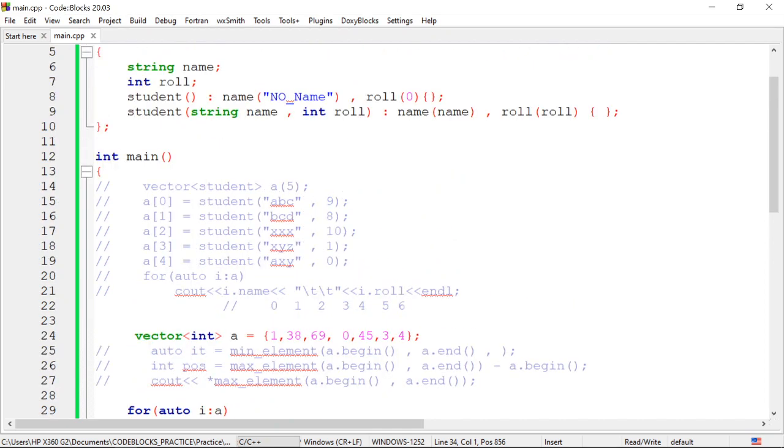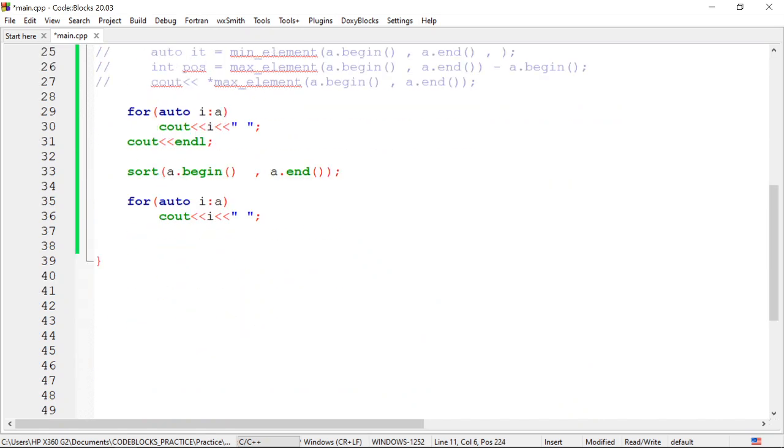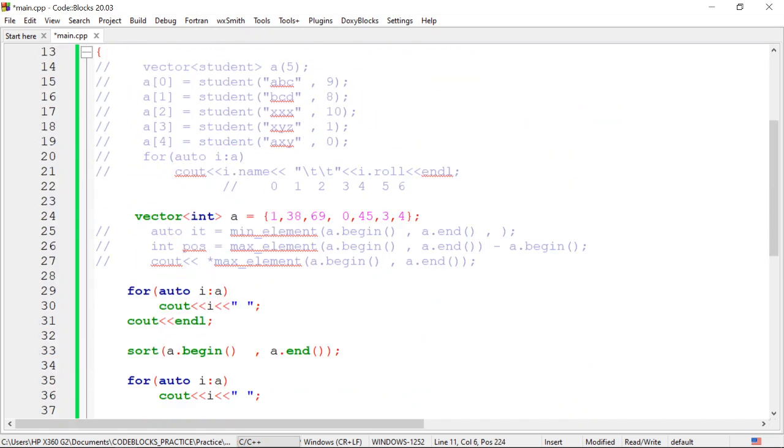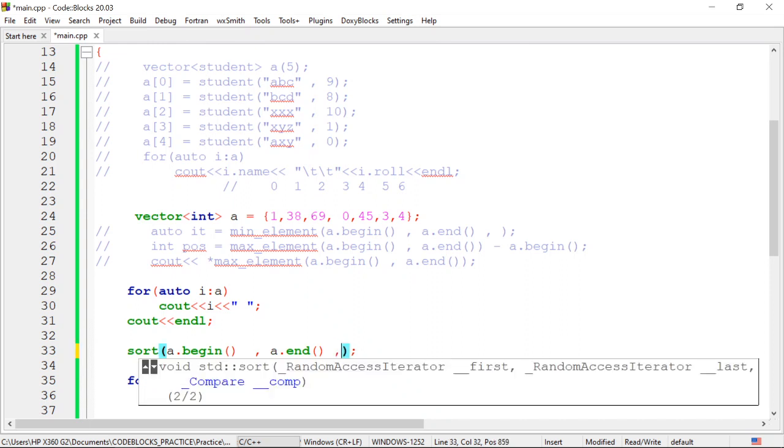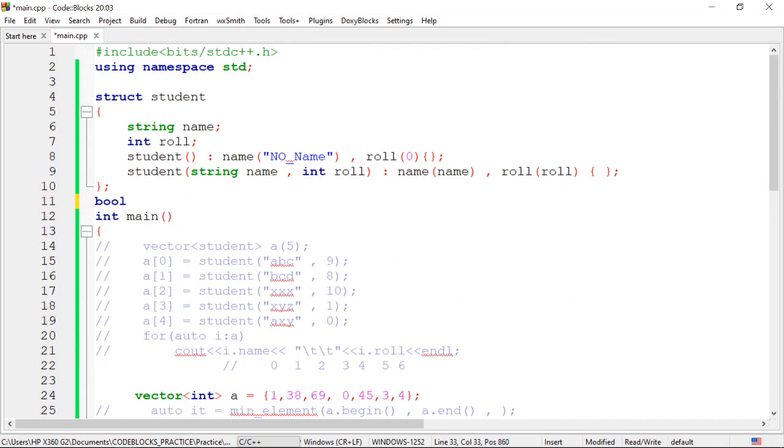Now let me introduce a comparator function. What does a compare function do? We want to custom sort this. So we make a comparator function.